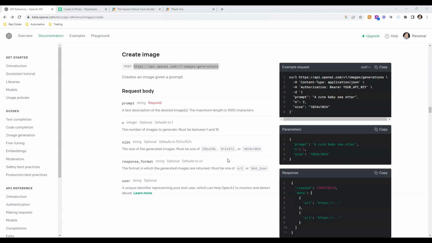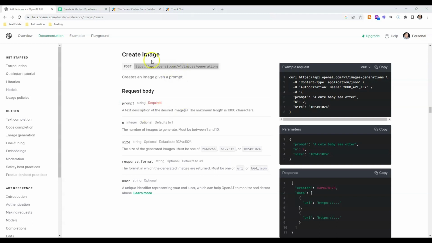So let's get started. First off, we're going to find the URL endpoint for the create an image option inside of OpenAI's API documentation. Here we have it. We can see that URL endpoint. I'm going to be leveraging Jotform today because they have a native integration with Pipedream, so I'm easily able to connect my forms to Pipedream and basically tell their system anytime I have a new form submission, go ahead and trigger this automation to happen.